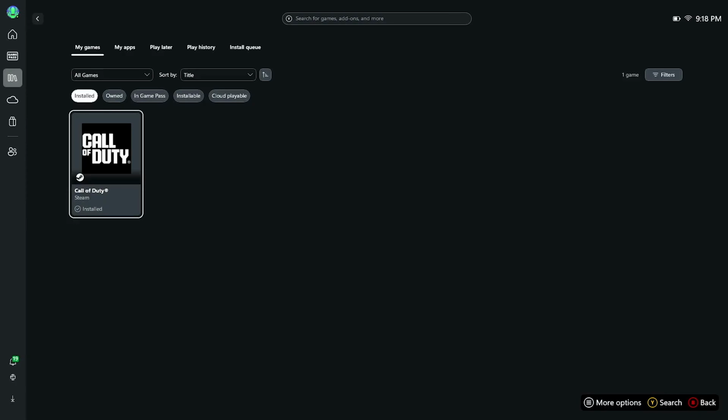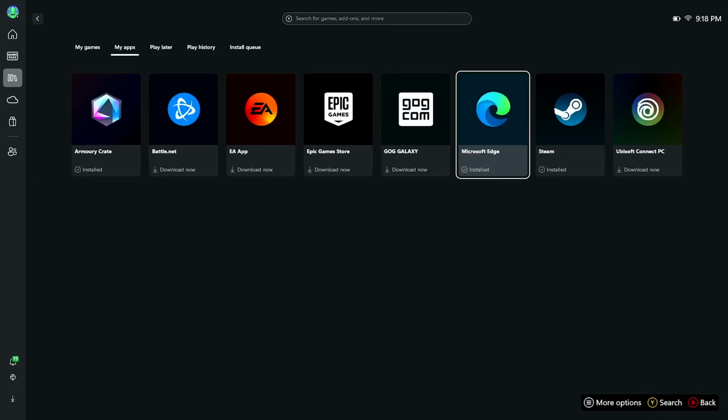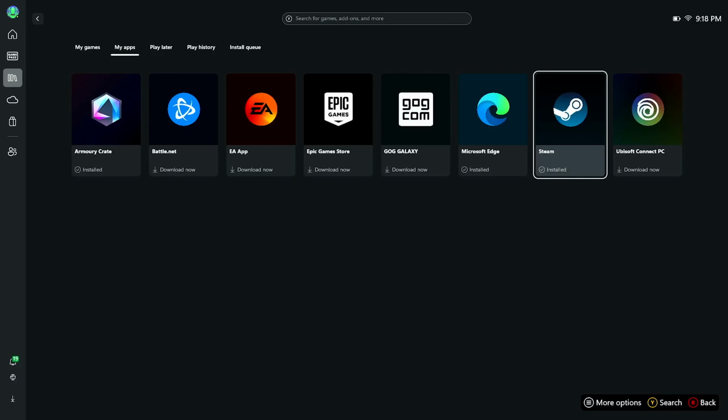And this is specifically going to be in the app section, which you can hit RB in order to filter to. Let's go ahead and use Steam as an example since I currently have it installed. Essentially, once it's installed, hover over it and select it to open it up. It's going to either update it if there's an update or just directly open it if there is the ability to do so. You can also hit the command center button and it'll do the exact same thing. But it really is as simple as that.